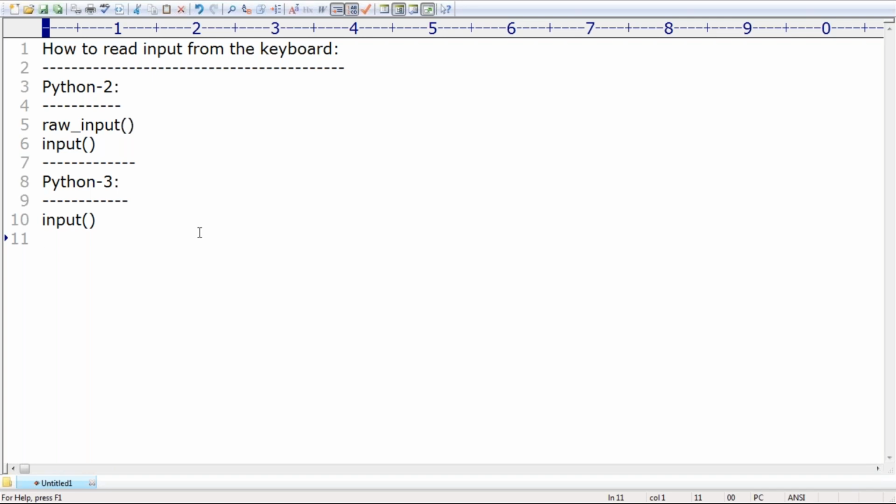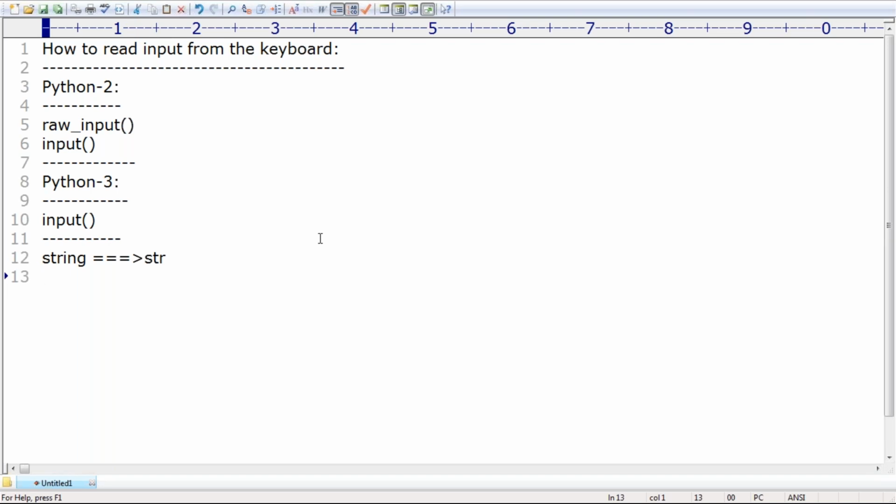Then some people may ask, why does the input function always return only str type? Very simple, because the most commonly used type in any programming language is the str or string type. Most of the time the common requirement is the string. That's why the default type in Python is also considered as str type only.